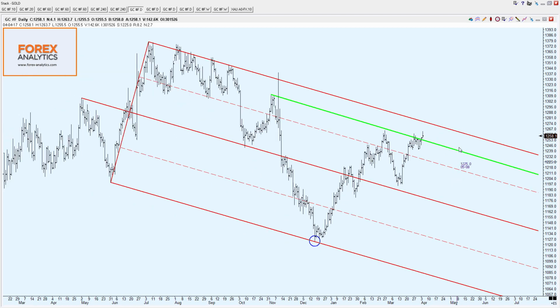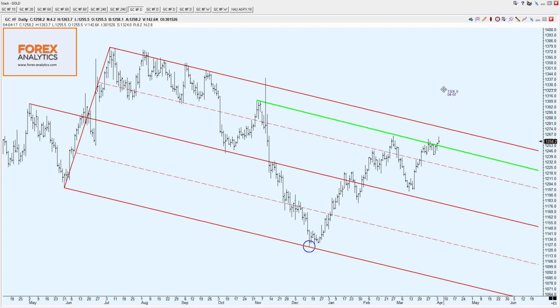Now, I've got to say, I've tried to give you a reasonably simple run through. We do tend to look at more than one fork at a time, particularly in gold, which is probably getting back into a secular uptrend. I don't want to say definitely because I don't want everyone going out and spending their mortgage money on buying gold blocks, but it looks as though gold's in a bit of an uptrend. So let me just show you another chart that we're looking at.